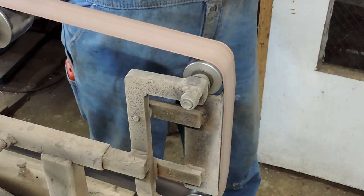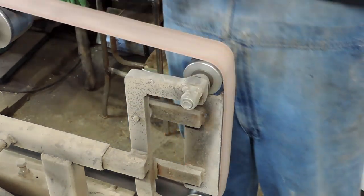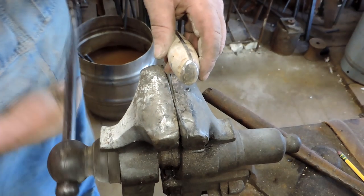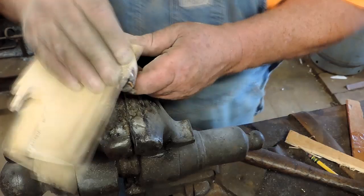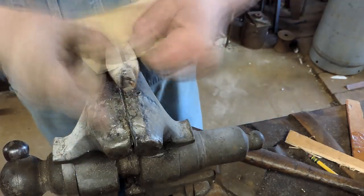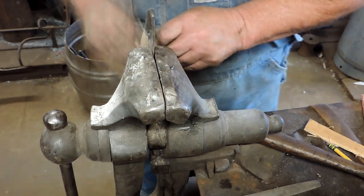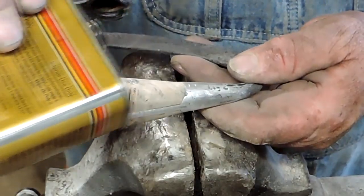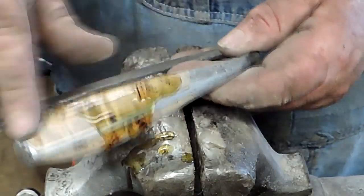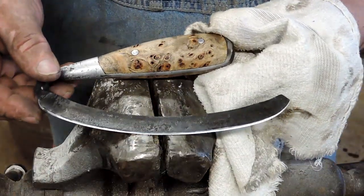All you have to do is grind this wood right down to the steel all the way around and shape the center the way you want. Once you grind it down to the steel it lines up with all the facets of that handle. I should have probably put this handle together and ground it before turning it into an ulu, then taken it back off. But I really wanted to get it forged out, and it really wasn't too bad getting in between the blade and that handle with the slack part of the belt to shape this thing. So we'll give it a nice sanding and get some wipe-on poly on it. It's not going to be in the food, but it works pretty well.